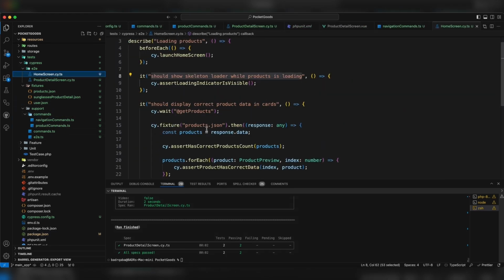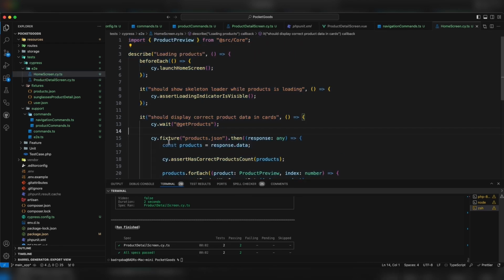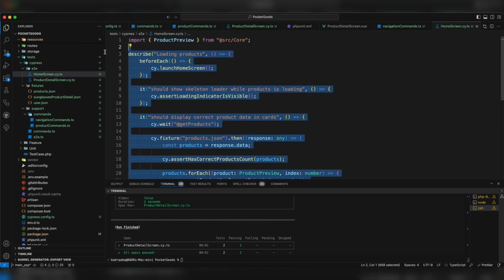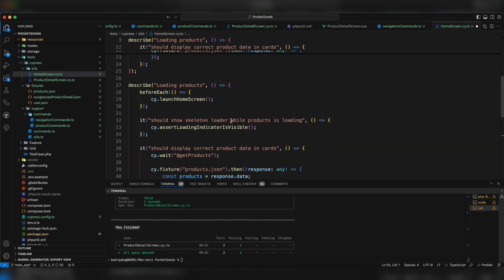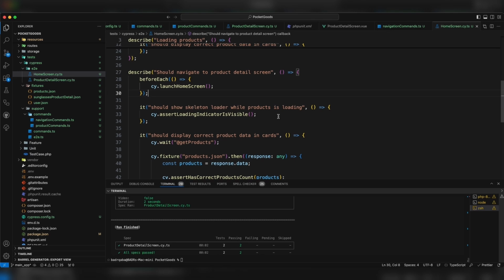So basically we're going to just launch the home screen, wait for the get products to finish, and navigate to the product detail, and the URL should be product detail. So I'm going to show you this briefly. It's going to be cool because we need to learn how to manage and test different stuff. So here for the describe function, we will launch the home screen. Afterward, we're going to test. So we need to click on learn more to navigate to product detail. So in order to do that, we have to make sure.